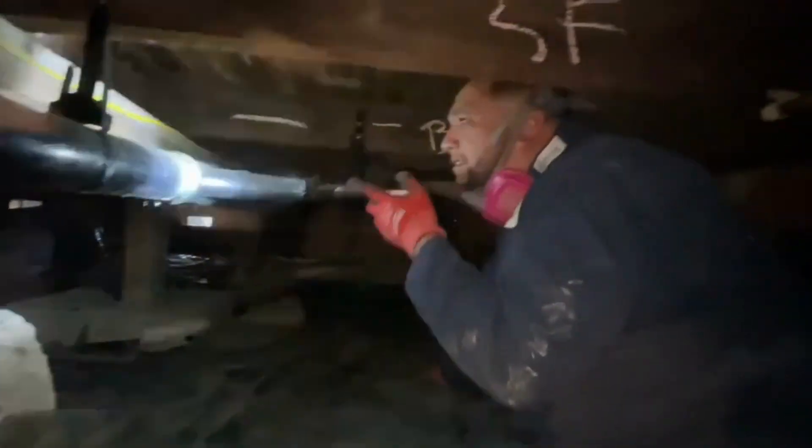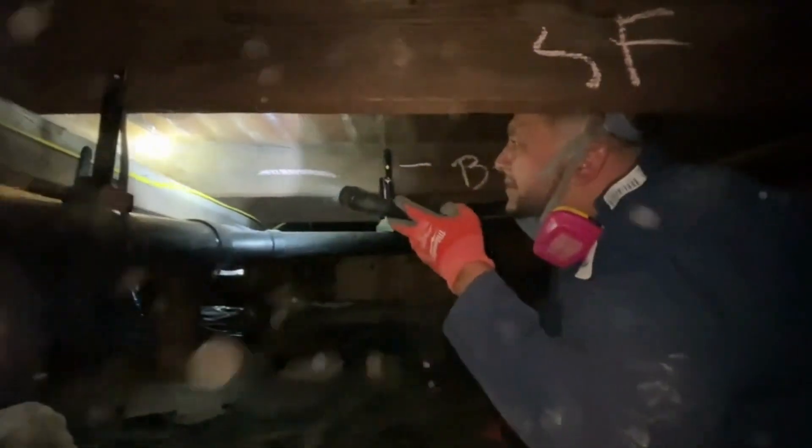When you see just a couple of beetle holes here and there, you shouldn't tent the house — not yet. Usually when I'm done with my inspection, if I don't find anything I think is active, I just mention to them that I saw some older beetle holes that don't appear to be active. You have quite a few holes, but these appear cleaner than those other ones. I don't see it extending onto the subfloor — it's really localized to this one piece.